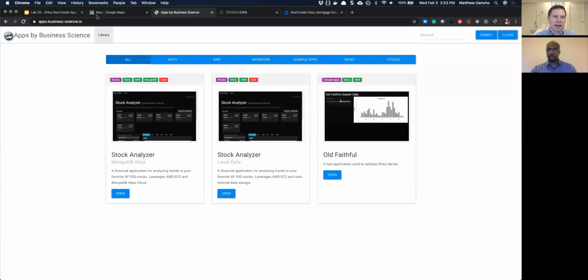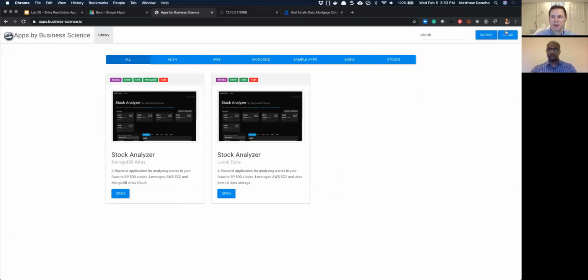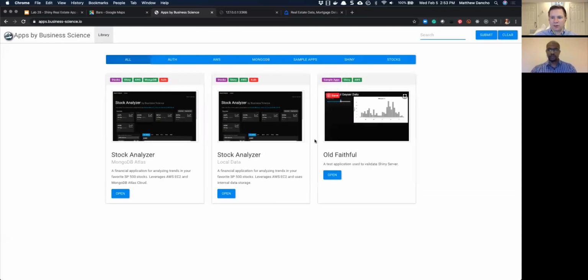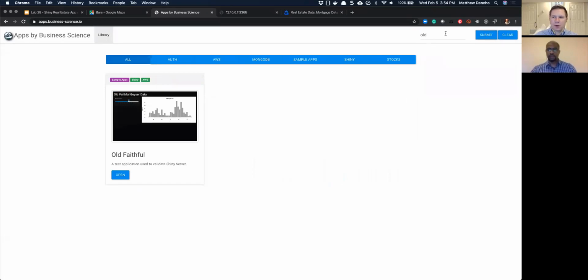We can have this Google Maps style app as just one of the apps in our library that people have access to. Then you can filter to different apps, like ones related to stocks. You just submit that and it pulls up those apps, or ones related to, say, Old Faithful. Just type in old, and it filters your apps for you.